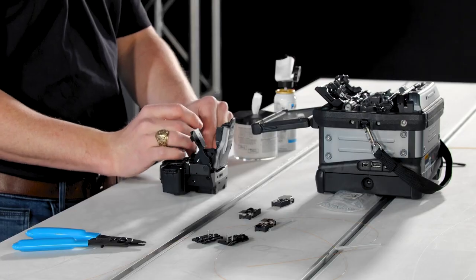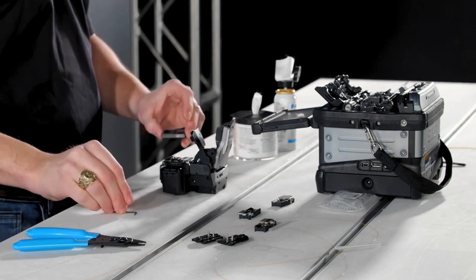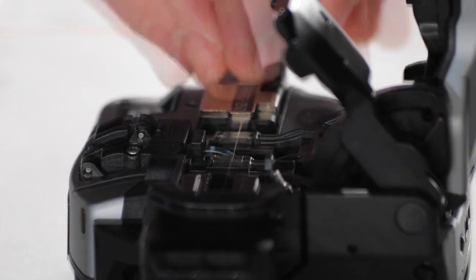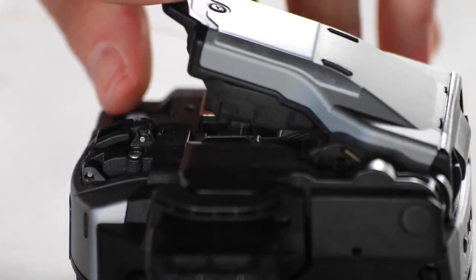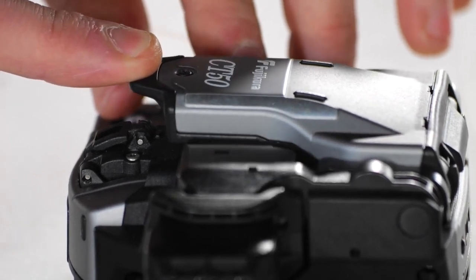If you're using fiber holders, you'll remove the adapter plate from the cleaver and place your fiber holder into the slot, taking care to avoid placing it on top of the fiber holder spacer. Then, with one hand steadying the cleaver, use the finger of your other hand to gently lower and close the cleaver arm, being sure to press down from the middle at the end of the cleaver arm.